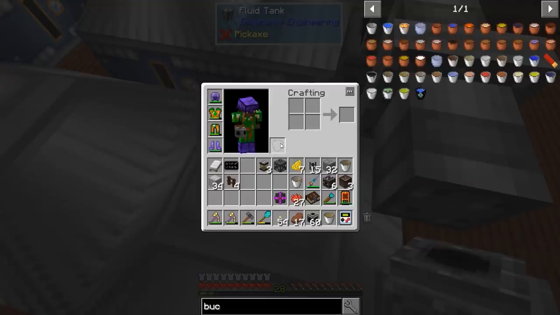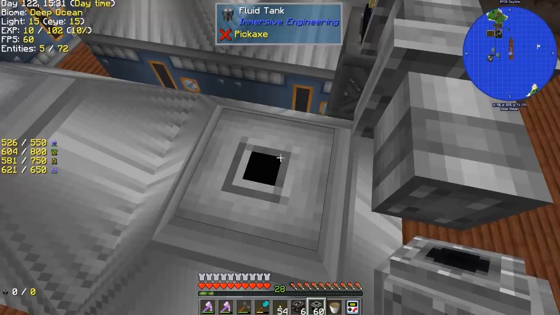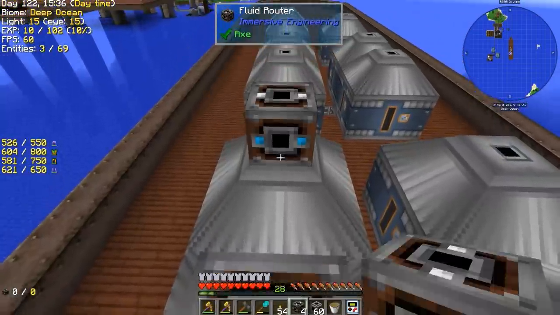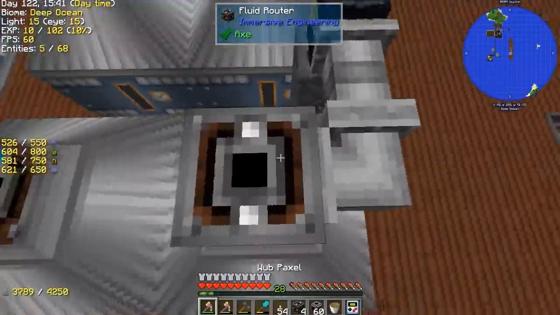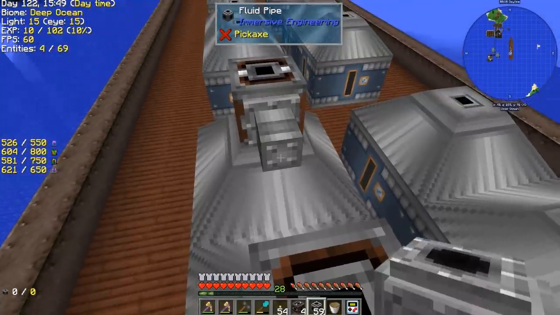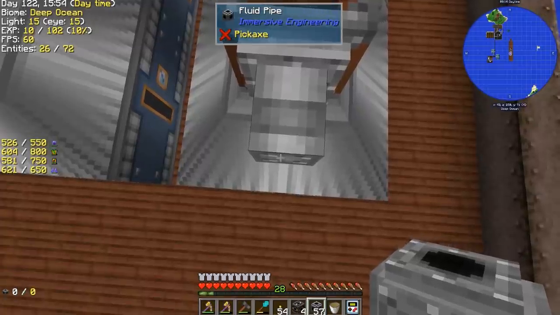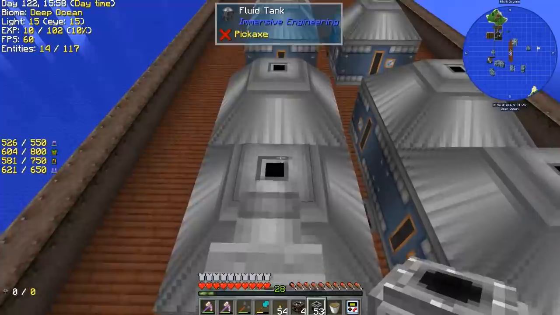Let's see. Let's do fluid router here. I think we're just going to have to do it this way and put fluid routers on top of these. I kind of got that feeling. But let's go ahead and grab our pipes and continue onward. So it's going to be one line of these guys, all the way over.